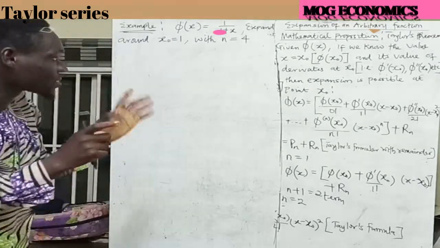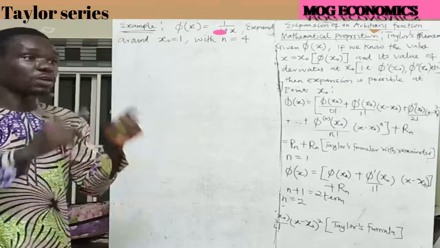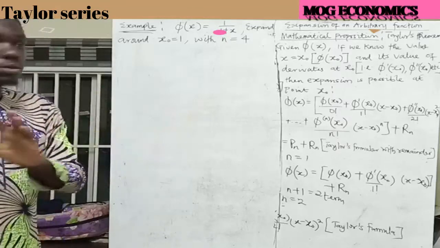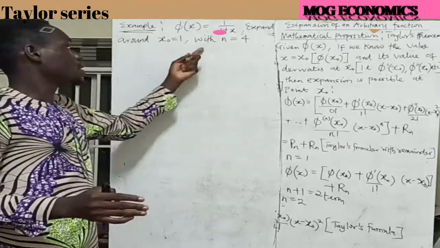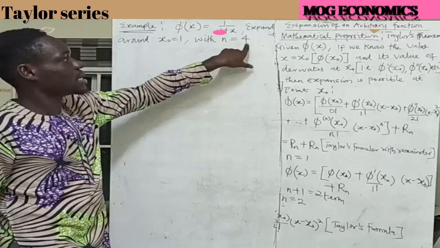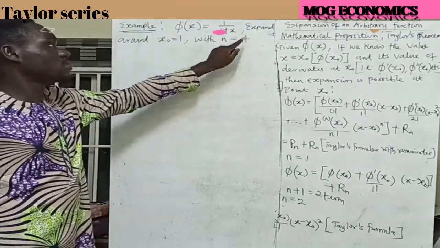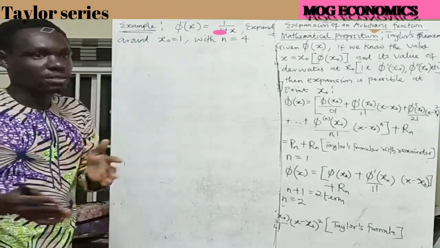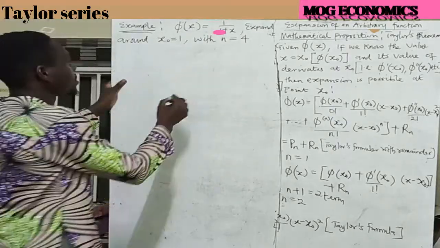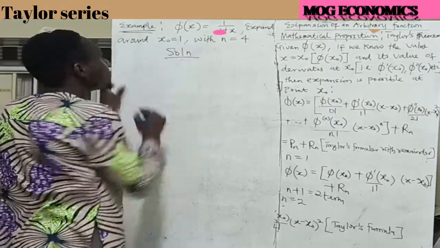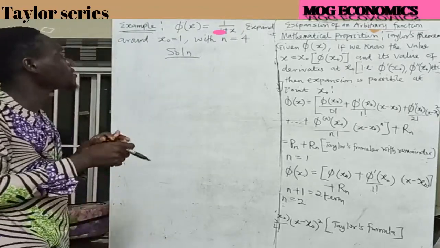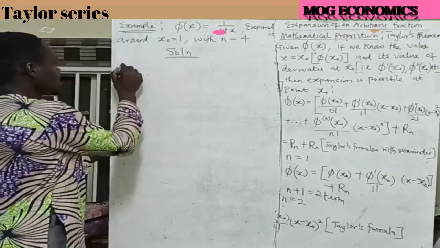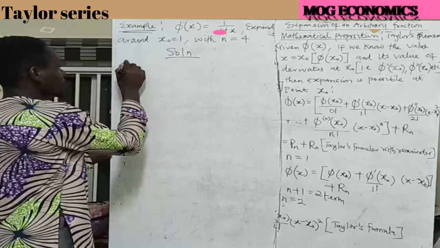When we started the concept of Taylor series, I introduced a term I called the deviation. So there's a value different from 0 now. In this case, this value is 1. Now with n equals 4, here the n equals 4 will mean 4 orders of derivatives. That means we are going to have 4 orders of derivatives. I hope you understand. So now let's dive into it. Let's start with the first order differentiation of our function.